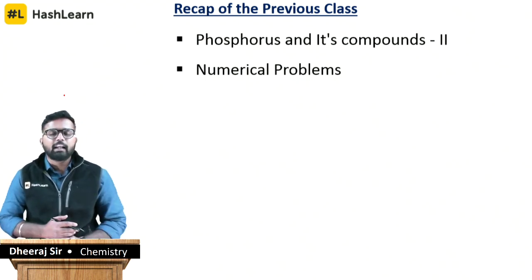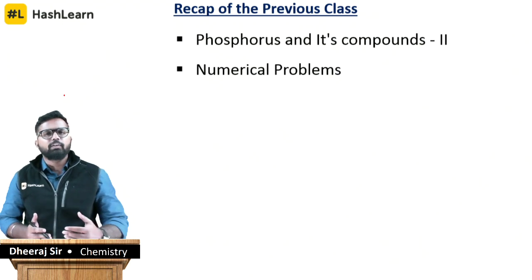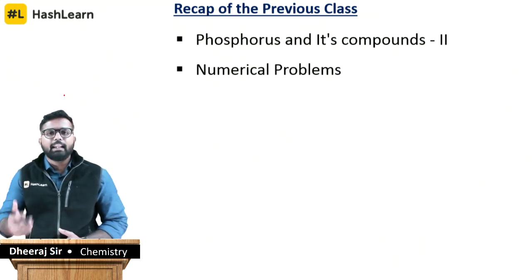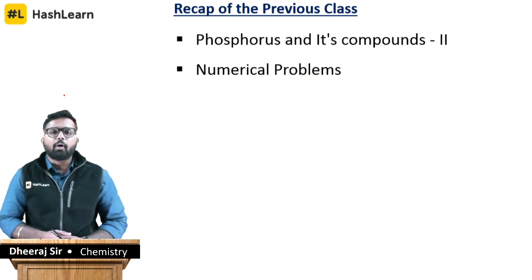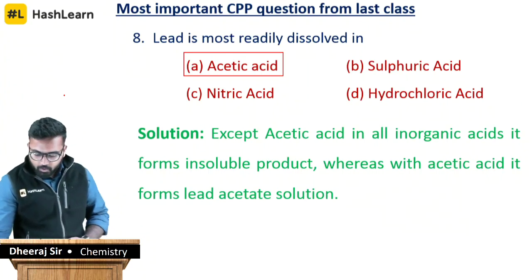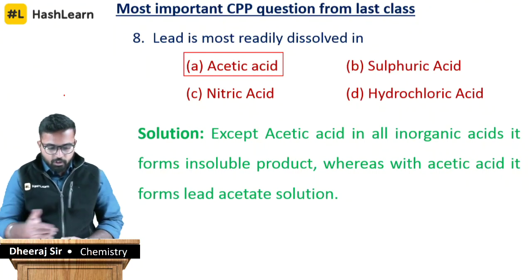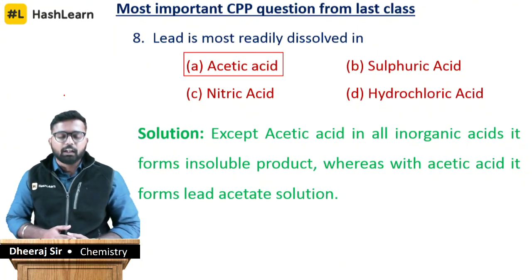So we had two consecutive classes. In the first class, we saw nitrogen and some of its compounds, and then phosphorus and some of its compounds, and we studied numerical problems to do with those compounds. Before we move ahead to today's concept under discussion, we will look at the CPP question that I had picked up for you guys.